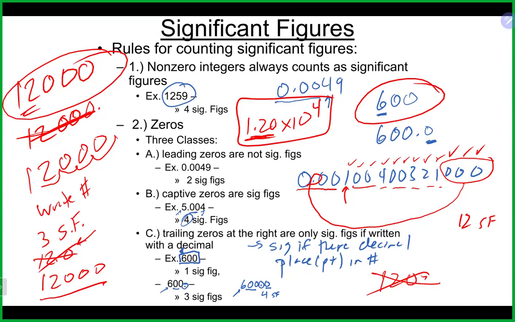No, 12,000 is 2. I want to write that number in 3 significant figures is what I was trying to do. I want to turn that number into 3 significant figures, so the only way to do that is to write it in scientific notation. That 3 significant figures is not saying that the number had 3 significant figures. If you got that as an answer, for example, but your answer needed to end up at 3 significant figures, how would you do it?